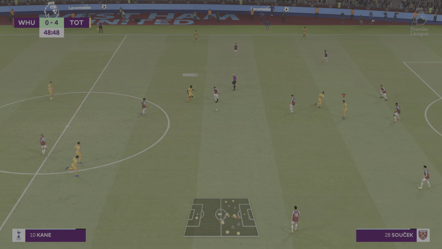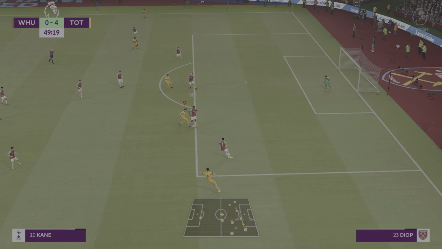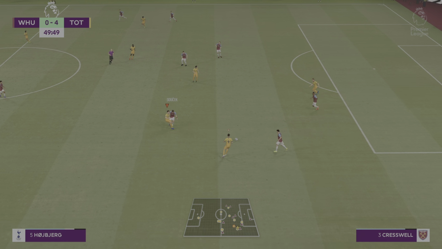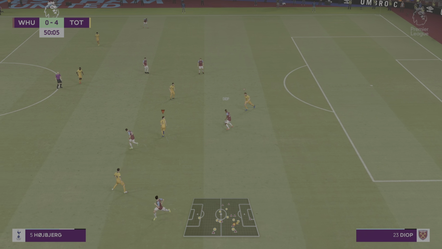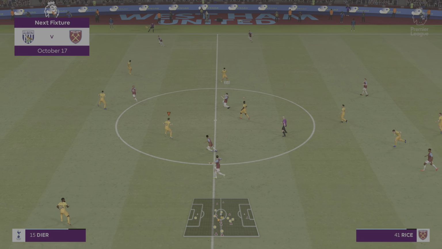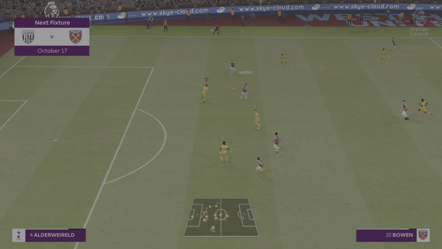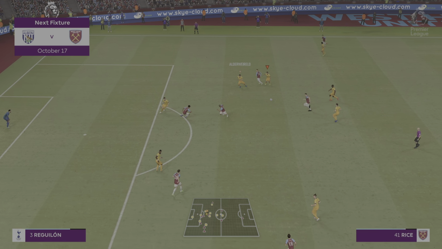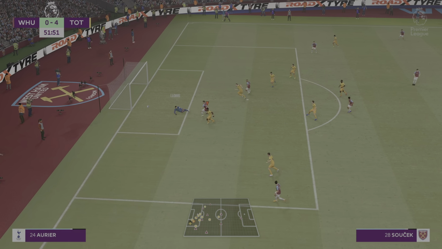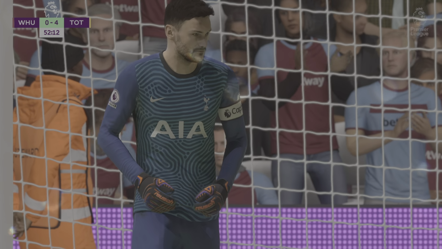Ndombele. Now Harry Kane. Aaron Cresswell. Well, delighted to say, more Premier League action coming up for you here on EA TV. It's West Ham United facing West Bromwich Albion. Yeah, that looks a great matchup, doesn't it? Look, can he take the chance? Fine goalkeeping to push that away. Well, he's given a corner, the referee.